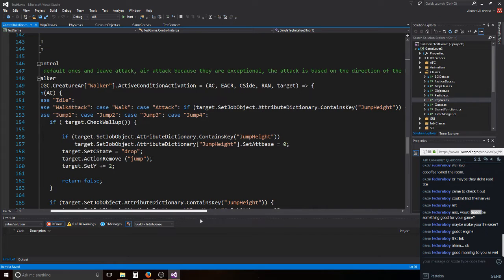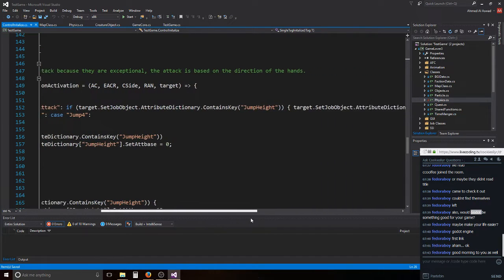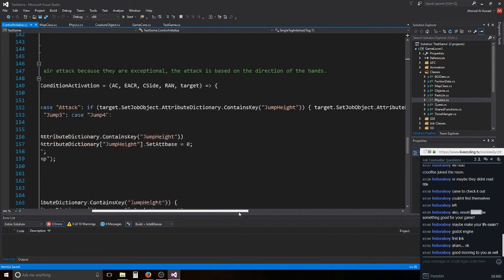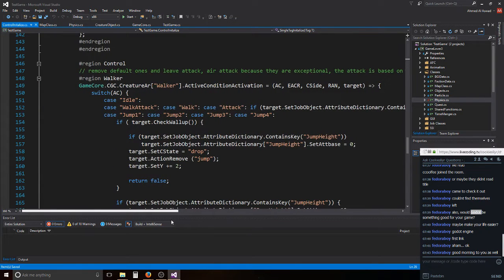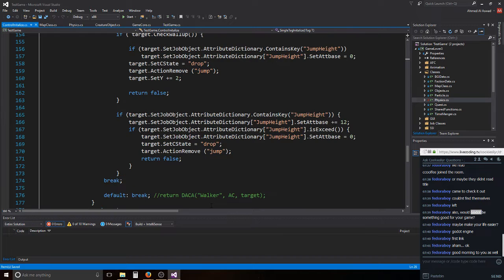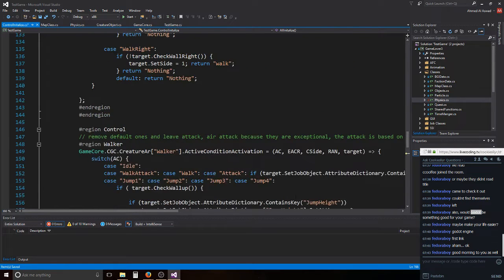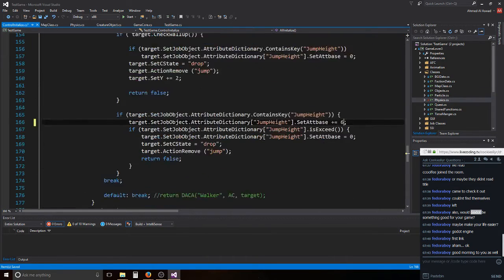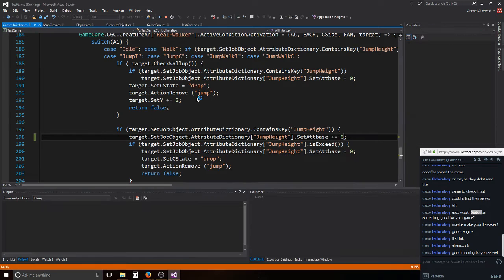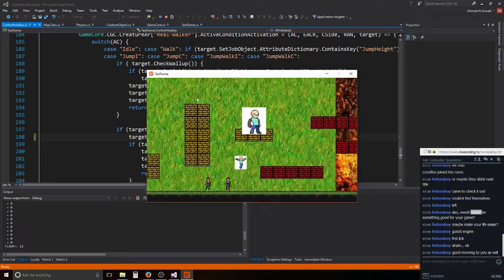It says if the target subject object attribute dictionary contains jump height, then the jump height is equal to 0. Why is it when he is walking, attacking, why is it not on the default and that's it? Oh well, it needed to be on the default too. So in here, it increments the jump by 12. We can make it 6. And same for the other characters that can jump. So the jump should be double now.